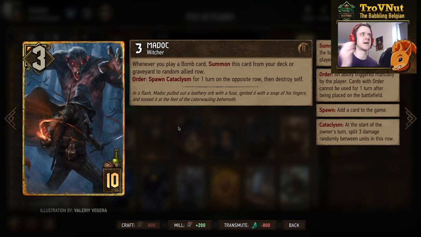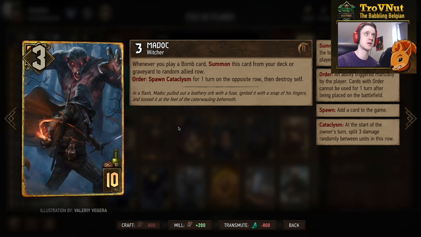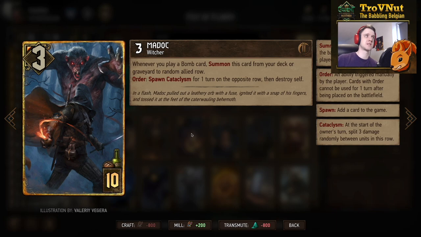because the next one, of course, is Madoc, also Witcher, but you want to have this card in your graveyard or your deck still, because whenever you play a bomb card, you summon this card from your deck to a random allied row, or of course, from your graveyard. He has an order ability in which he destroys himself and spawns Cataclysm for 1 turn on the opposing row. And Cataclysm is a row effect that on the start of your opponent's turn will damage 3 units by 1. So splits 3 random damage.